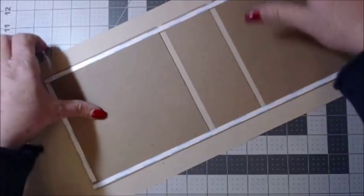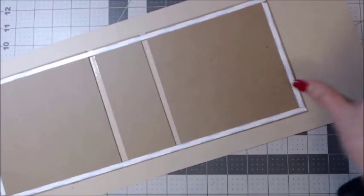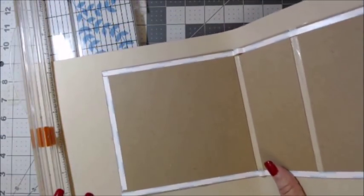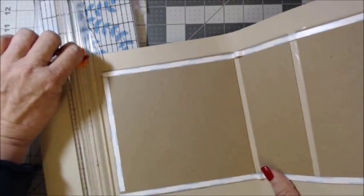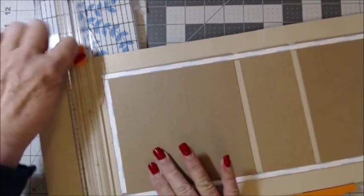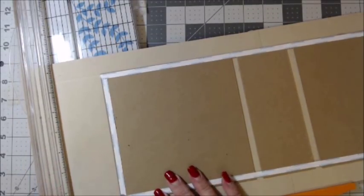So, all right. What I'm going to do here now is, because I have too much space on both sides, of course, I don't need all that. So what I do is I bring this up to line this up with my 1 inch chipboard, and then I swipe it away. Okay, the 1 inch right there.